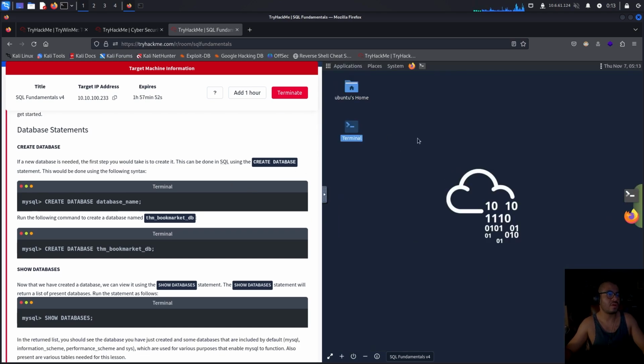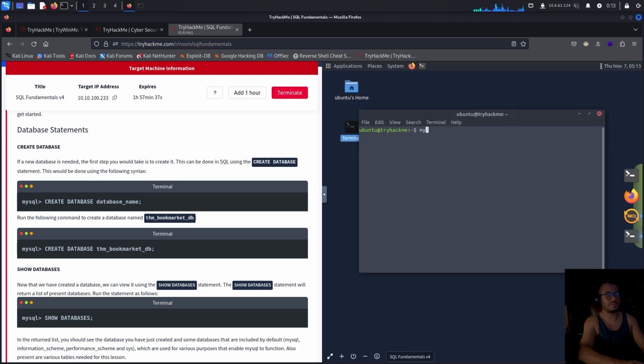Okay, so let's just go to the terminal. We just boot it up. What was it, if I remember correctly? It was mysql -u, and then root, and then -p to have the password prompted, if I remember correctly. Might be wrong. mysql -u root -p, and then they prompt me for a password.